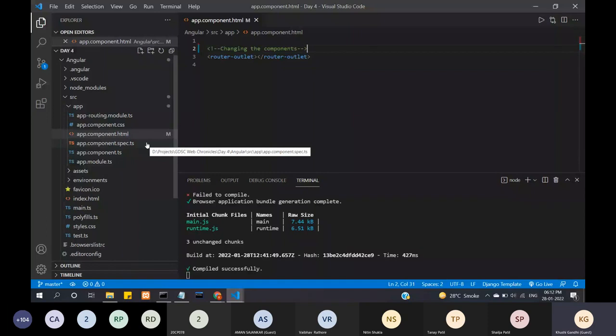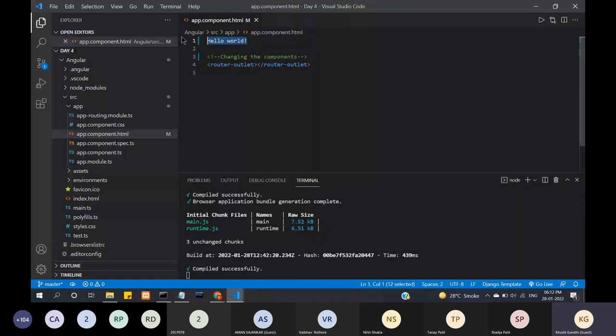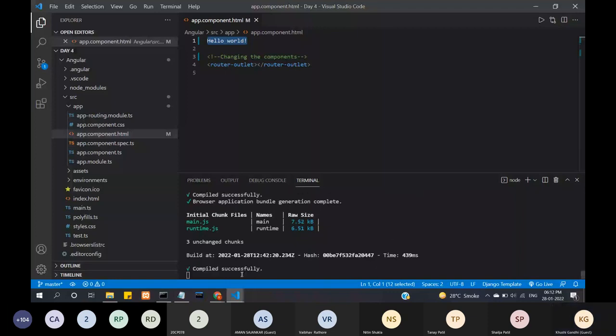Now we will write hello world. We can edit it right now. We'll write hello world in the app.component.html file. As soon as I write hello world, you can see that the content is changing again and again. That is one of the advantages of Angular.